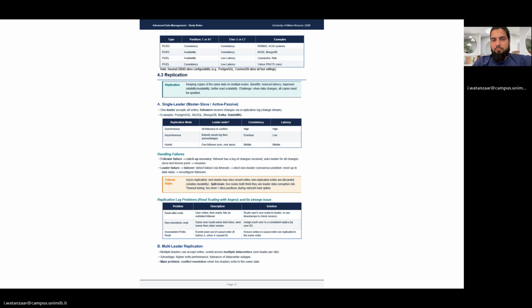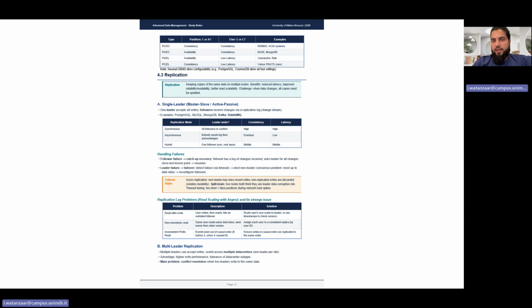Okay, so we are discussing the first one. If there is a partitioning, definitely we are prioritizing consistency. In the else case, we are again prioritizing consistency. So we are making four different trade-offs. What would be the example of this one? This is definitely RDBMS or ACID systems. Those systems which are compliant with ACID automatically apply this. If there is a partitioning or no partitioning, they should become consistent.